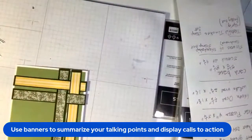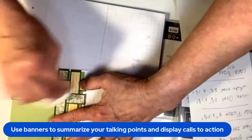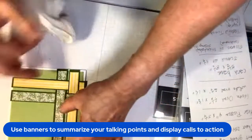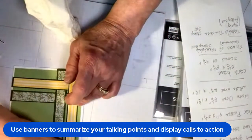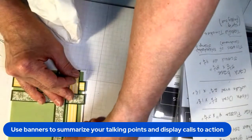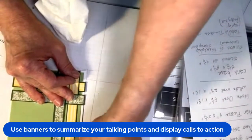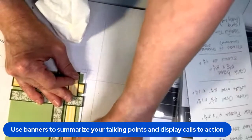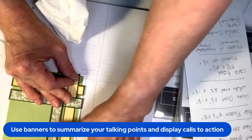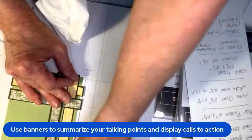A lot of glue. A lot more than I should have used, but it came out so quickly. And now I've got glue everywhere that I'm going to have to try and get off because it'll drive me crazy. Most times you can just rub it with your hand and it'll roll right off, which is what this is doing. It just happens to be more of it than normal.